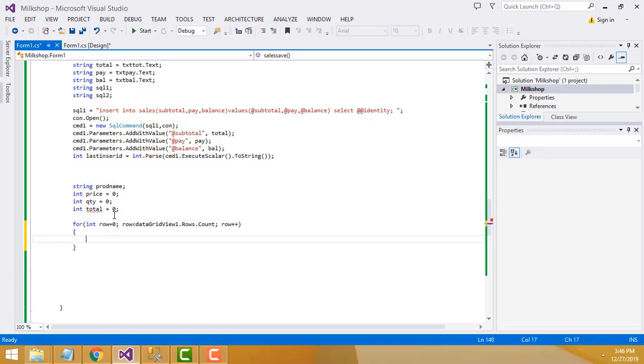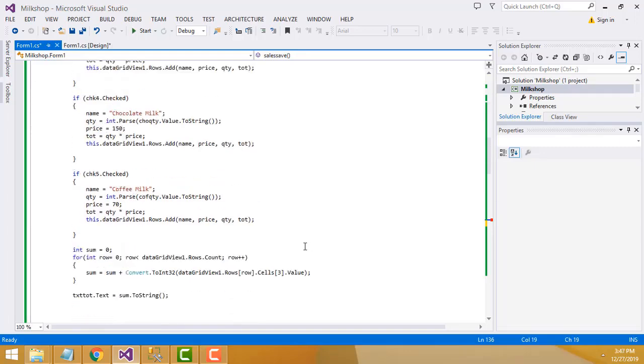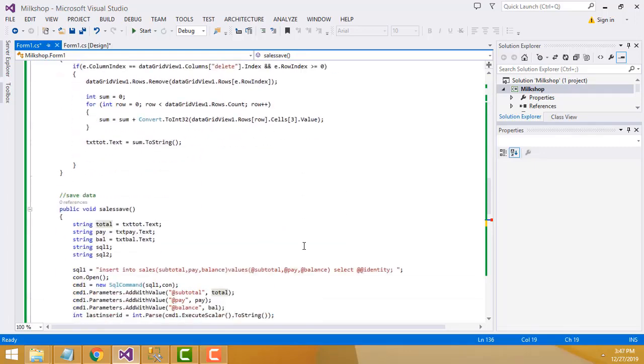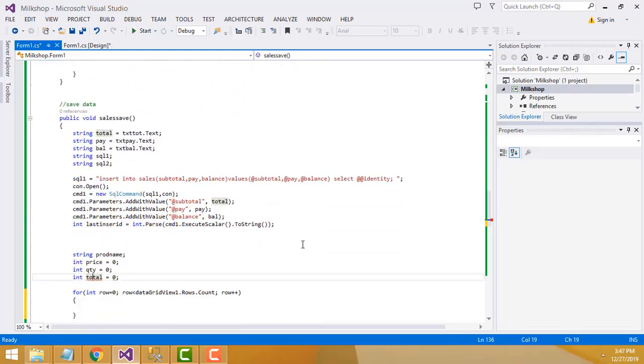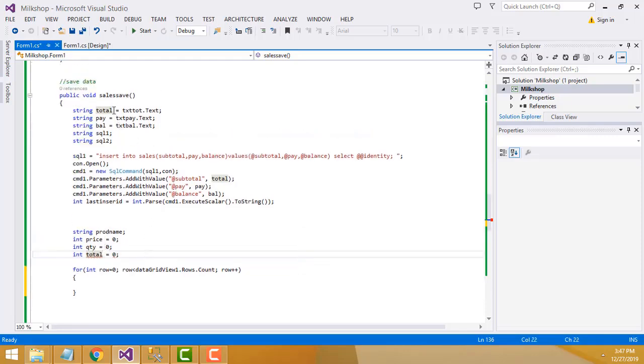Right. Now what is the problem here? Total. The scope is already defined. Sorry, this one should be this dot. So change this one, and this one.